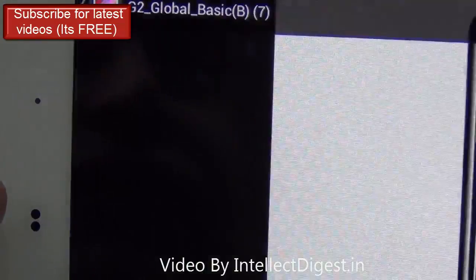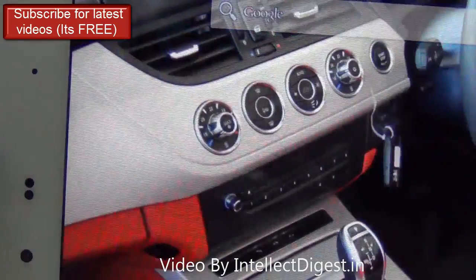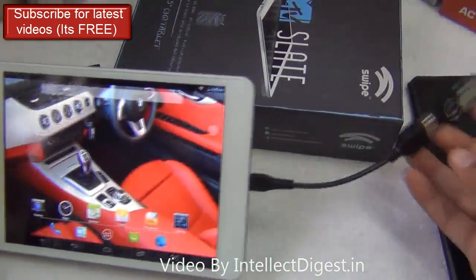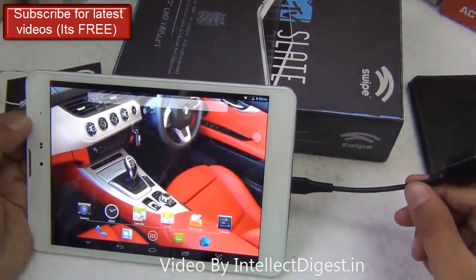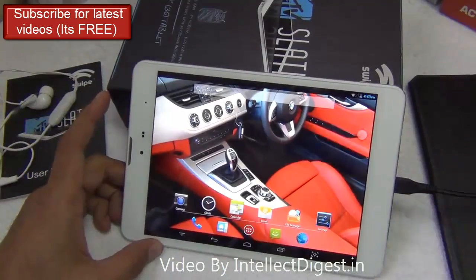It gives a lot of flexibility and functionality. You can watch videos, movies, listen to songs, etc. right from a USB pen drive connected to your tablet through an external USB OTG cable. This is provided right inside the box, and you can get such cables on the internet very easily.